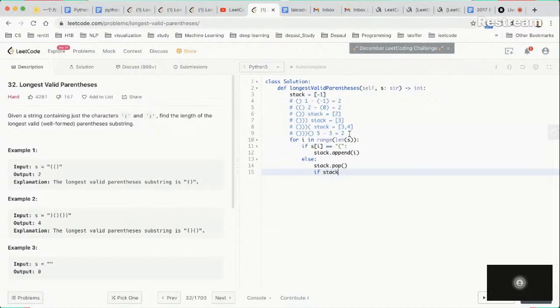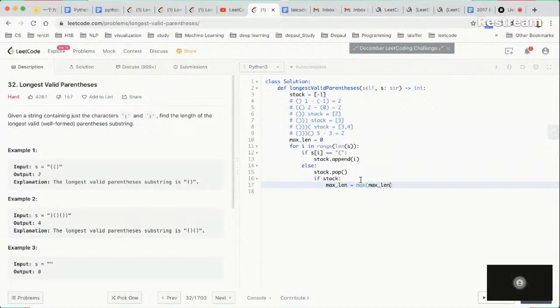If the stack still has a value, it means the parenthesis is valid, so we can update our max length. We will initialize this as 0. Max length is the max of the max length and i minus the last value in the stack.